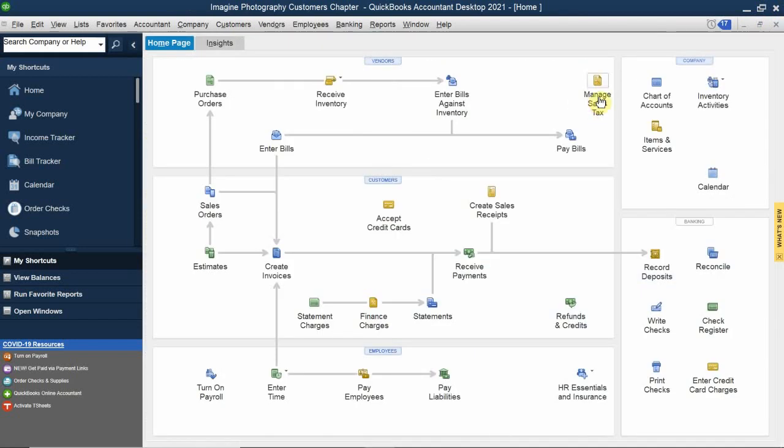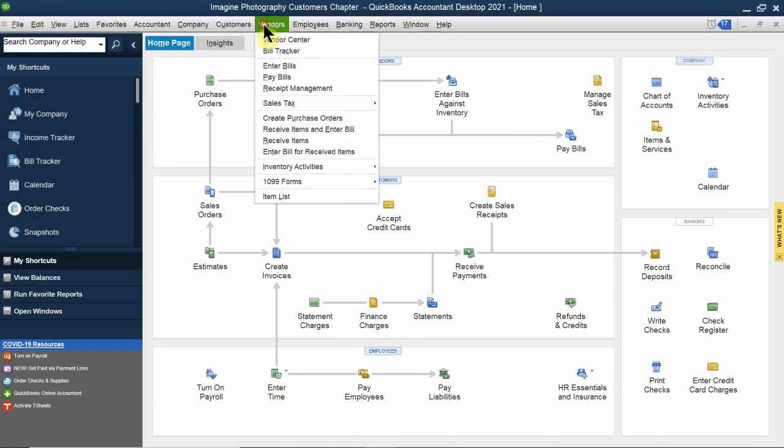Okay? Now, of course, how do I pay my sales tax? You're going to go through the same exact window. Everything you need to do with sales tax is going to go through this window right here, Manage Sales Tax, okay? But of course, you also have that option if you go up to your vendors, right? But you cannot select your vendor and just pay them. You should use this window because it will make it that much easier to make sure that you make an association instead of writing a check out to them.